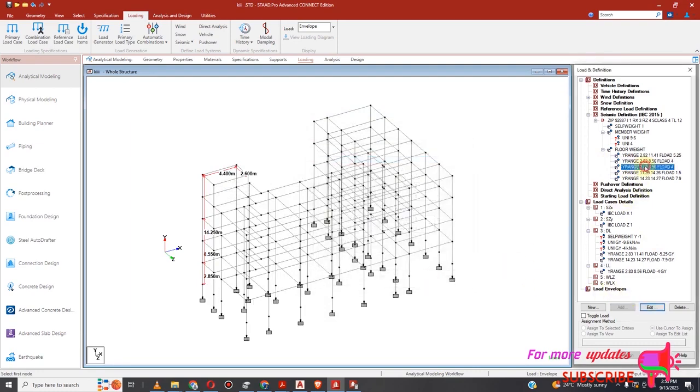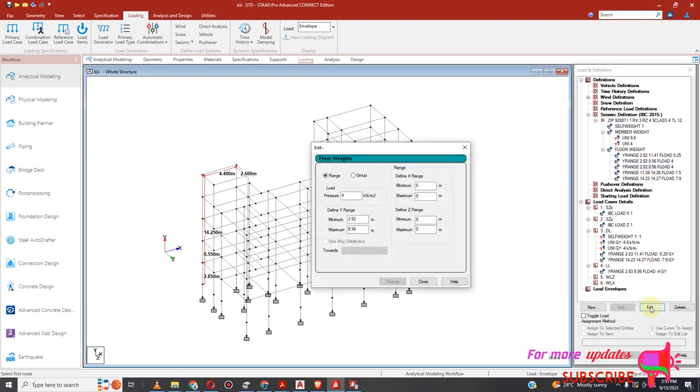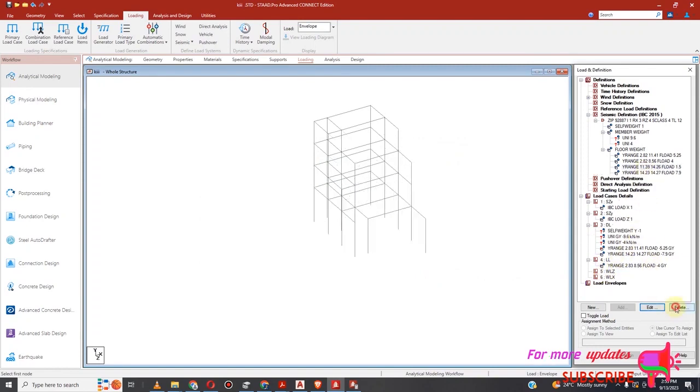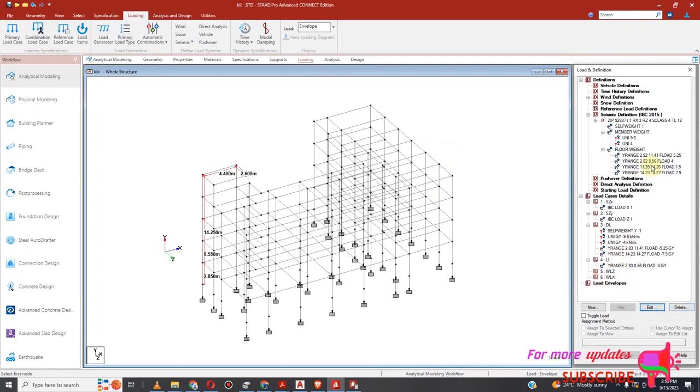Then I can check if I added it twice. True. What about this? So I added it twice. It should not be like that. So I should remove one, delete one. So this is just for live load for the normal slabs, for the room slabs, and then for the roof and the water tank, that is live load, then dead load, and then dead load for water tank. We do the same thing.